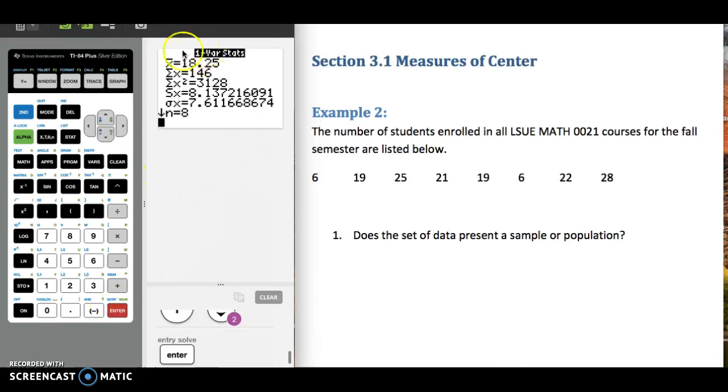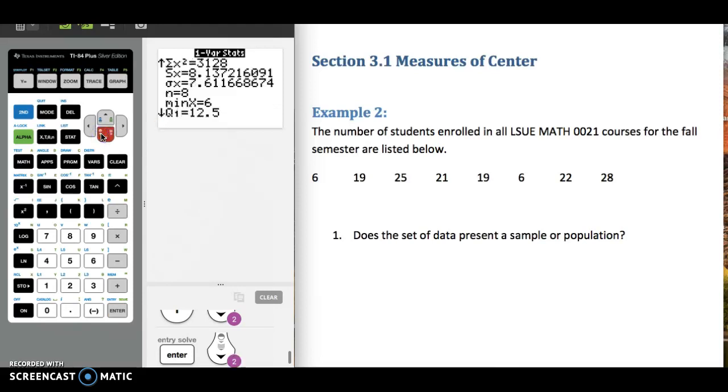And so notice our average, or X bar, our mean is 18.25, which is the same value we calculated by hand, or 18.3 rounding to 1 decimal place. This is always going to say X bar because the calculator does not know if you entered a sample or a population. In this case, we are dealing with a population, so the correct notation for the mean is actually mu, not X bar, which will be really important when we get to the next section to know about notation.